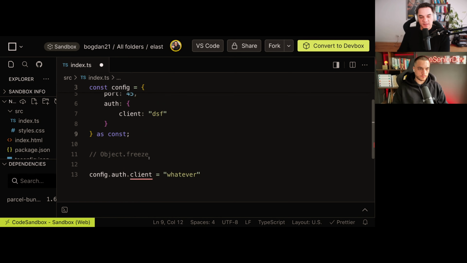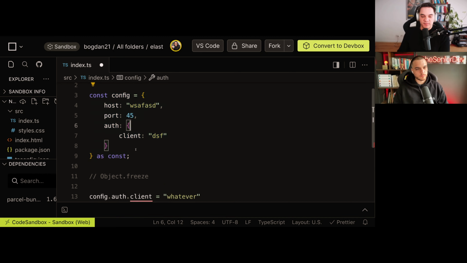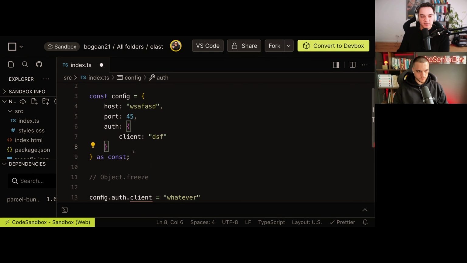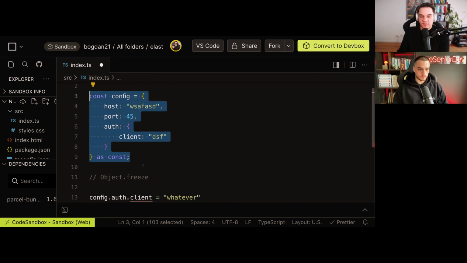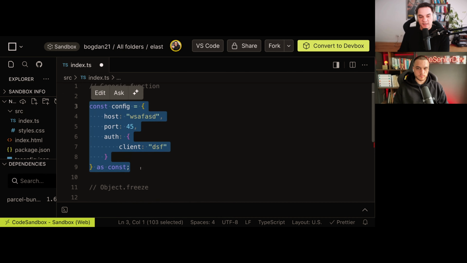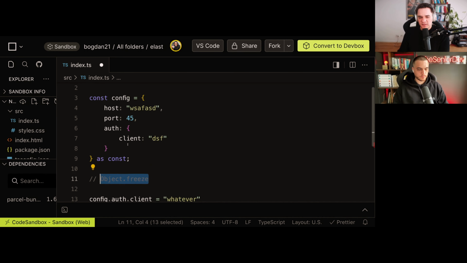But the difference is this, it's only at build time. So whenever we compile the code, this would be evaluated. Whereas Object.freeze is really evaluated at runtime. So this is JavaScript code, and so it will actually work also when you run the code in production. Again, TypeScript is only a developer tool. So this is just a way, it's going to break the build. It won't compile. But if you were to execute the code, it will still execute. The other thing is Object.freeze only works at the first level. So it doesn't work on nested properties.